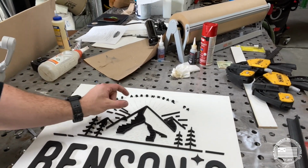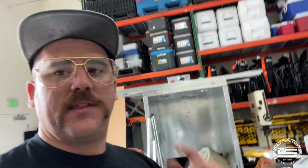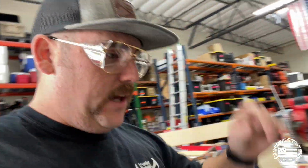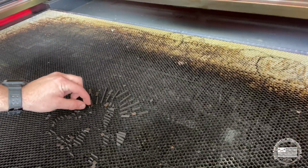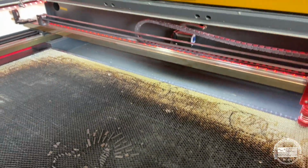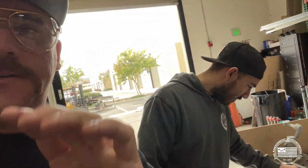That means we have guides. So all these little pieces we're pulling off the cutting bed will slide right back in. And I think that will actually look pretty good. In the future, with these really small pieces, I wouldn't recommend having to use freaking tweezers and putting every little dot where they need to go. That's kind of ridiculous. So that's what we're gonna do. Not sure how it can turn out, but we're gonna try it.